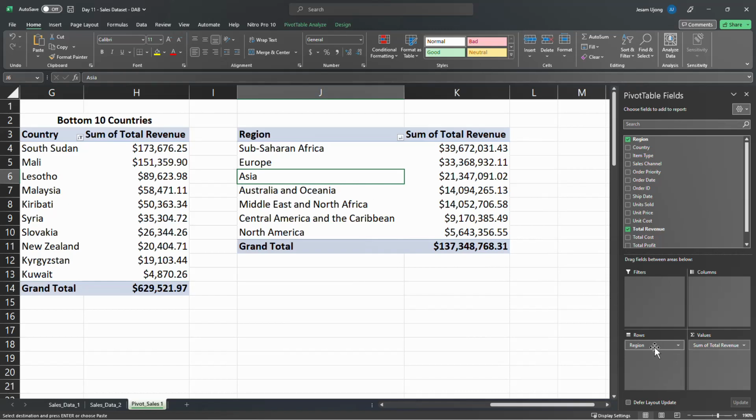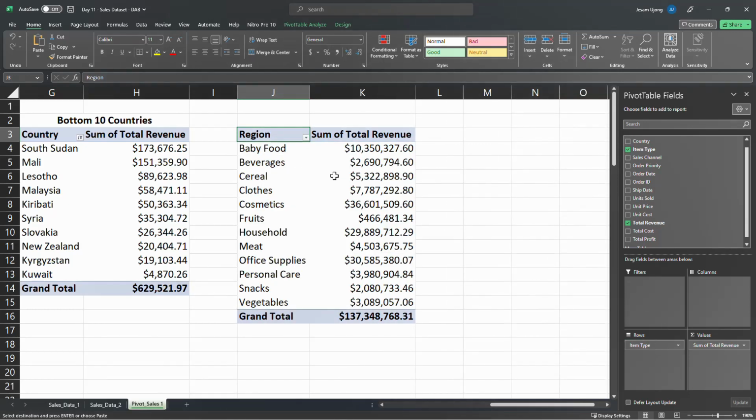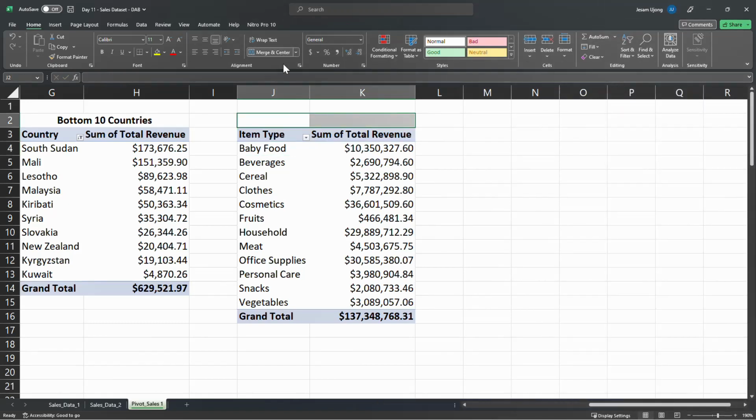So I take away region from here and I put item type. I need to change the title to revenue by item type.